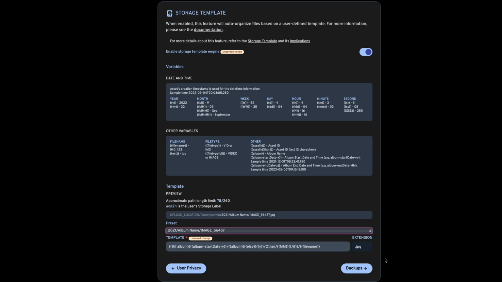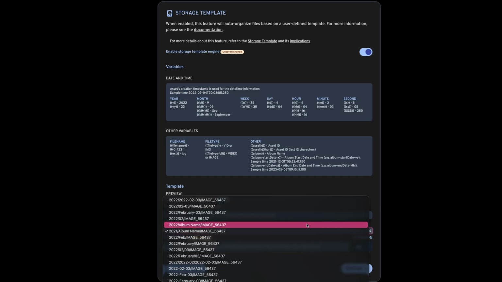So I am going for this now. Whichever we choose, it stores the uploaded files in that particular format. But we can also opt to attach external libraries in Immich once we log in through the web.